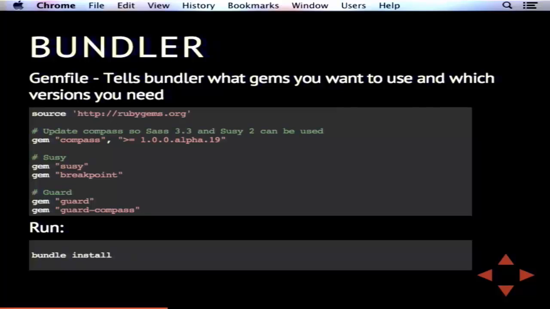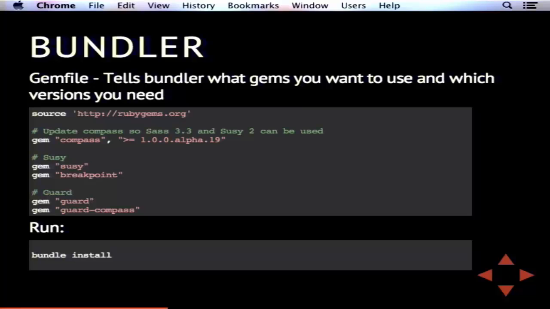So Bundler not only makes sure you have the same dependencies all the time, it also does all the dependency resolution. And I'll show you that here in just a second. As soon as you run bundle install, it's going to download all of these Ruby gems onto your system, and then it's going to create a file called Gemfile.lock that has a list of all of the gems that were downloaded, and it'll ensure that those are the versions that it always uses.